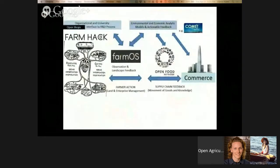Okay. Great. So Daniel probably used a similar slide to this in the intro to the series. I just want to speak a little bit to the context of Farm OS in relationship to a couple other projects. As I mentioned, we've been working on the soil health work, which is providing essentially environmental models for actionable feedback. So it's providing feedback for management based on soil health results.